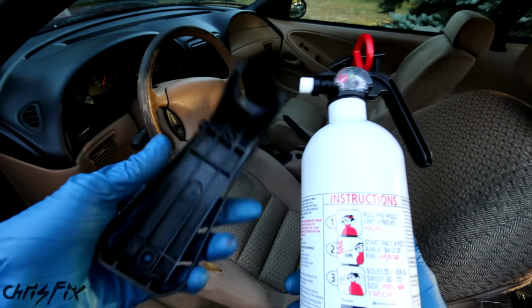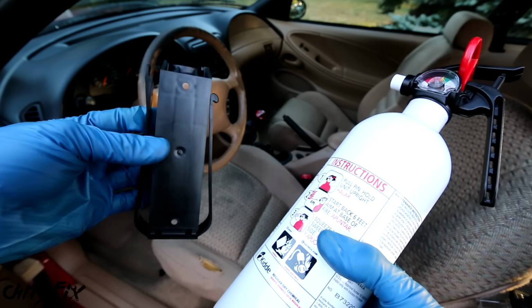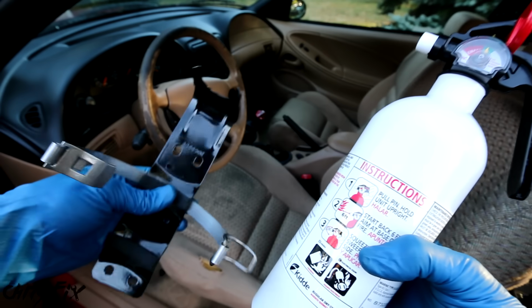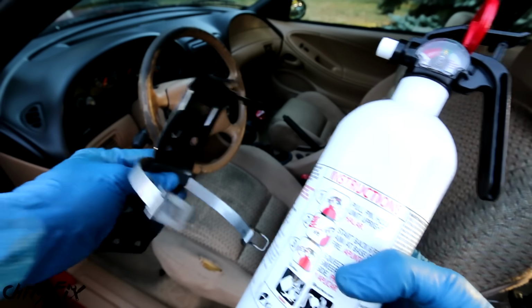You can't use this plastic mount that comes with it because it's not strong enough. In case you get into an accident, this thing could become a projectile. So instead, I have this quick release metal bracket that'll work perfect.